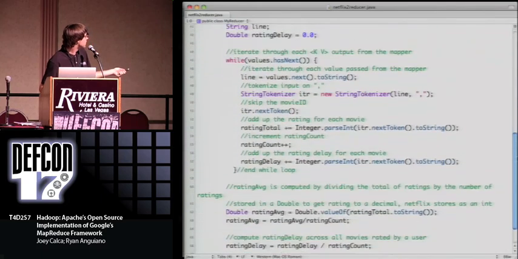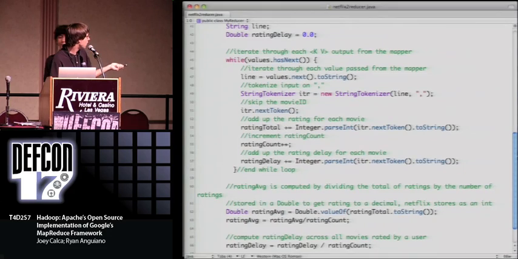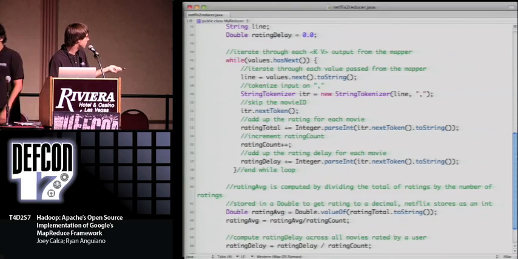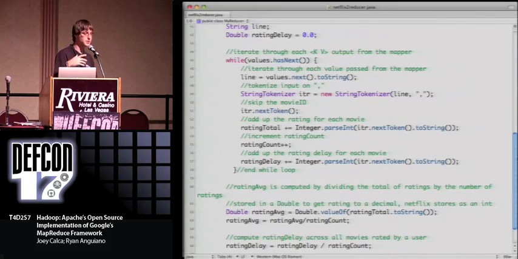While values.hasNext, this is iterating through that array that you get for all of the values from a common key. Tokenize it, split it out by commas, pull all the values out and assign them to variables. You add the count, so each time reduce is called, it's going to increment the count. So at the end, you get the count of how many times reduce was called, which was how many movies were rated by a single user.